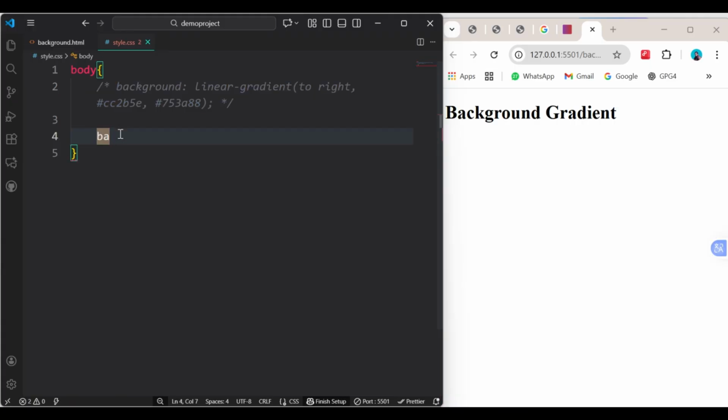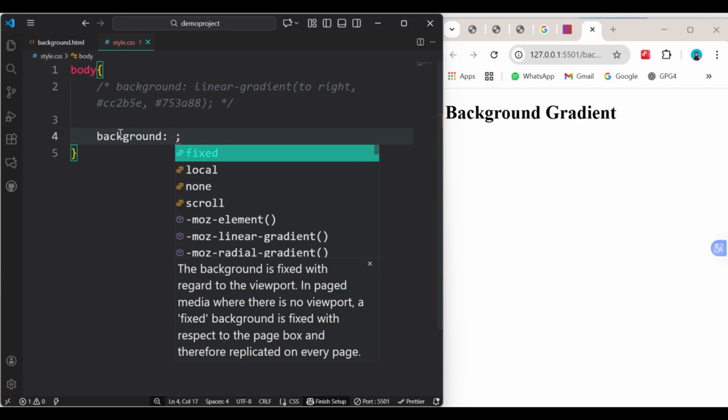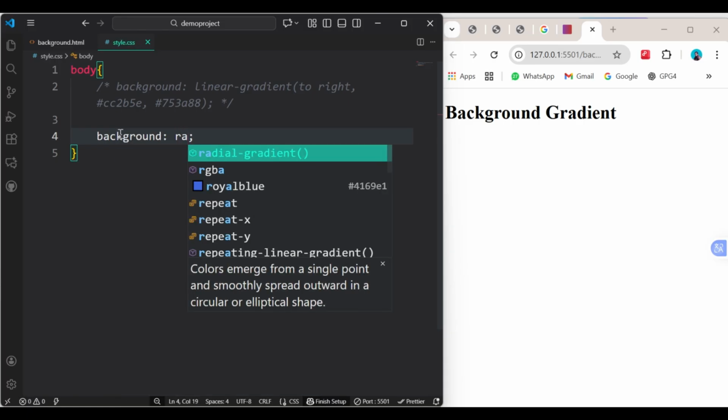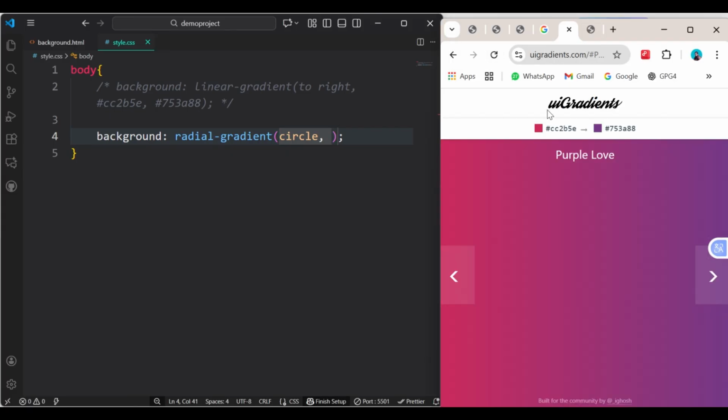Now come towards, just make it comments, just come towards the background and radial gradient, that is circle, and you can use the same colors.